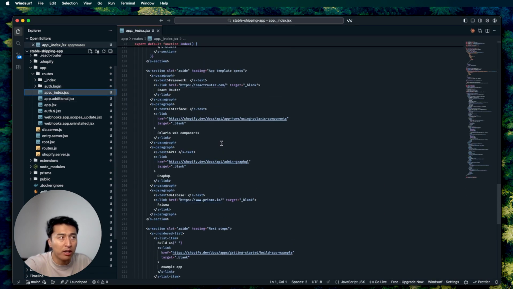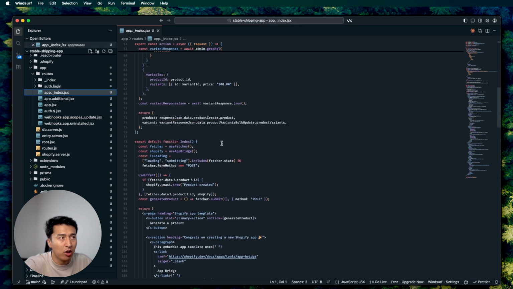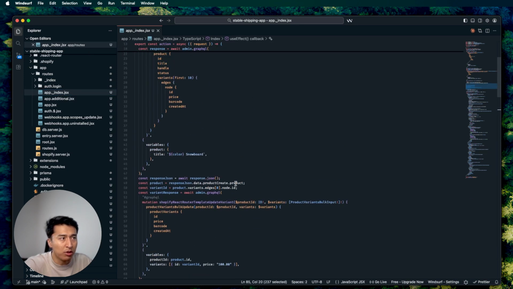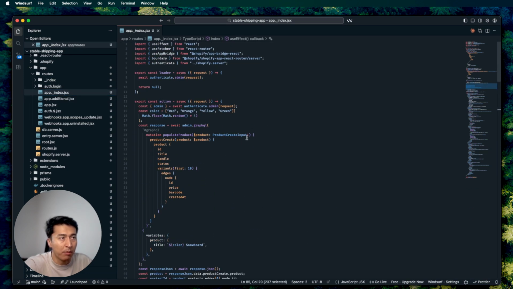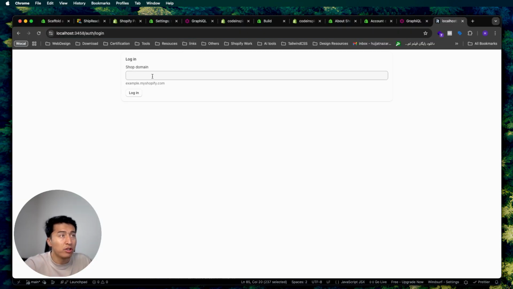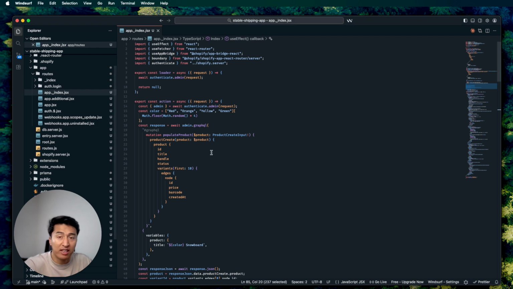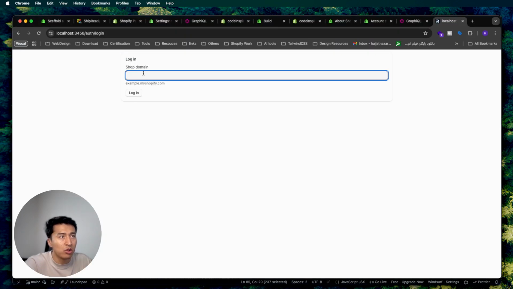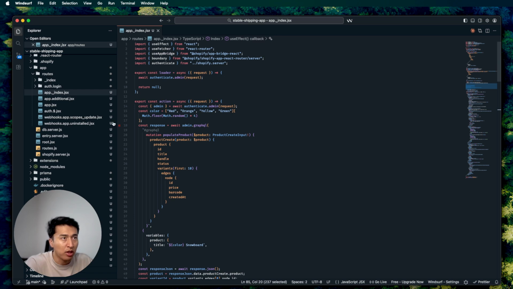This one will open, and you see all the buttons you saw in the previous video related to generating an app. This is the URL for this one. Now if I visit this, for now it will send me to the login because this is authenticated. So you should enter your stored URL in here to log in if you have installed the app. If you have not installed the app, it will ask you to install the app. That is something that you have to know.